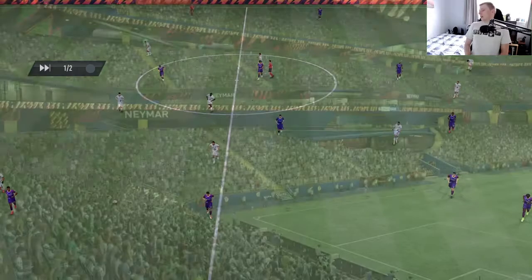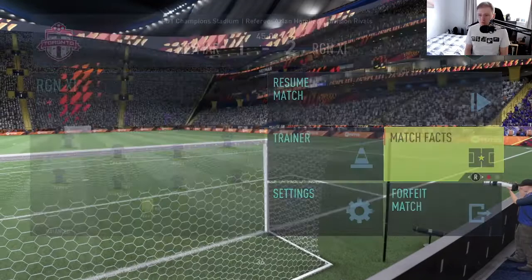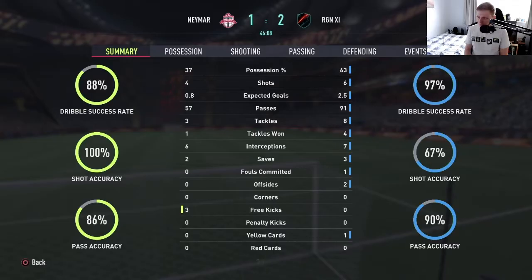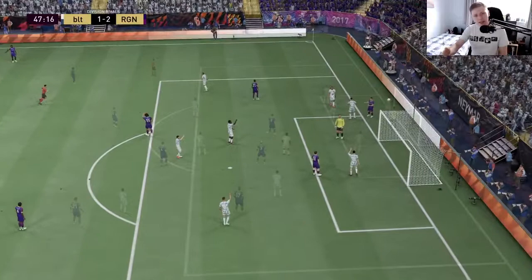God, this game. We should be up two. Well, we are up two, but we should be up a few more. We should have about three here. Expected goals 2.5. Got to be doing better. Right, how is Robbie Keane scoring from that angle? But my Lewandowski can't do anything.